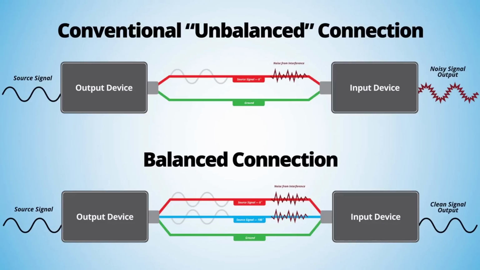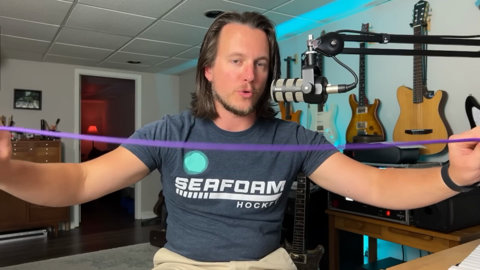On the tip of the TRS, that's the T of the TRS, we have our hot signal. We have a phase flipped signal. This is going to be our cold on the ring, the R, and then the S, the sleeve, this is going to be our ground. Since this cable, short or long, it gets worse if it's long, can also act as an antenna. It can pick up noise along the way.